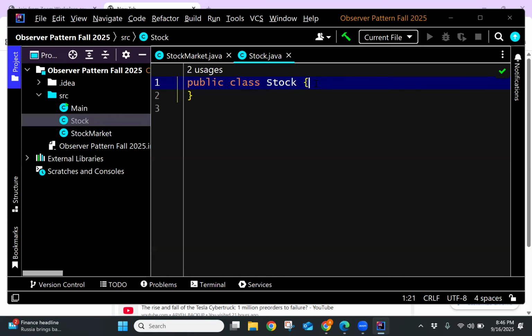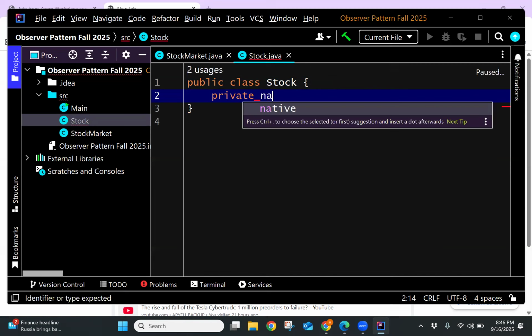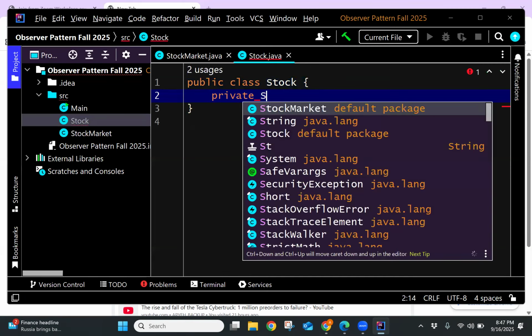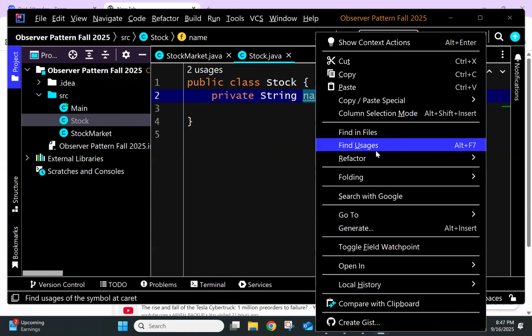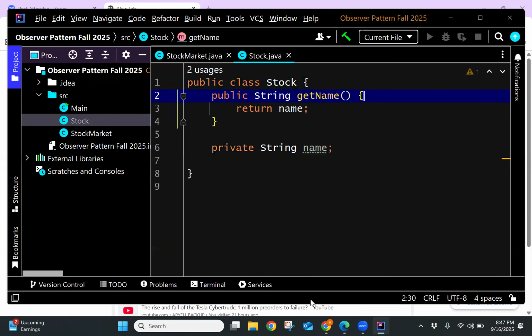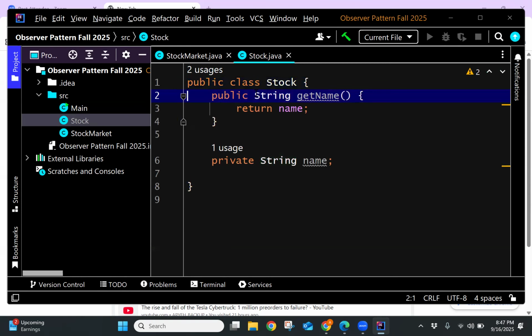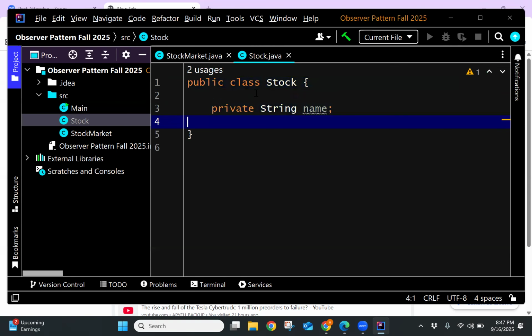So let's do a private name string, and we'll do a public getter, just for the fun of it. So that's going to get the name, and we're going to set it when we create the stock in the constructor.